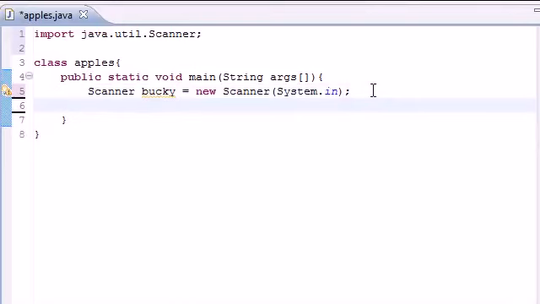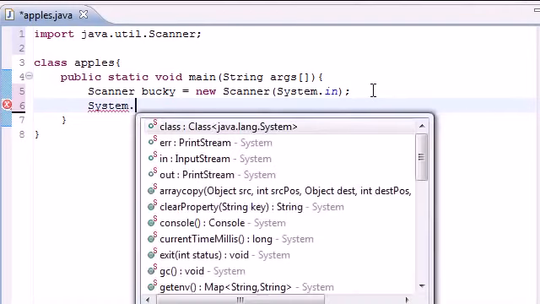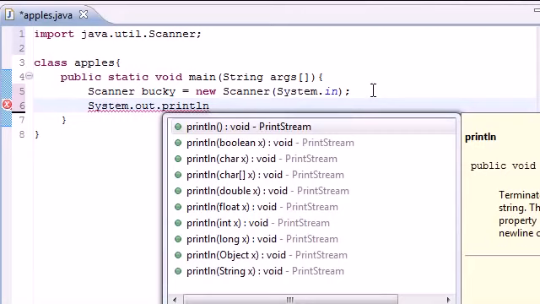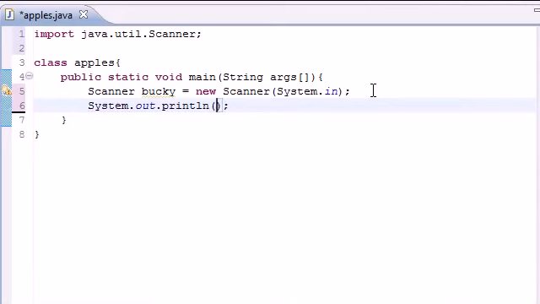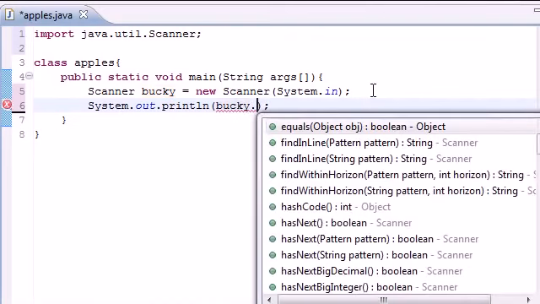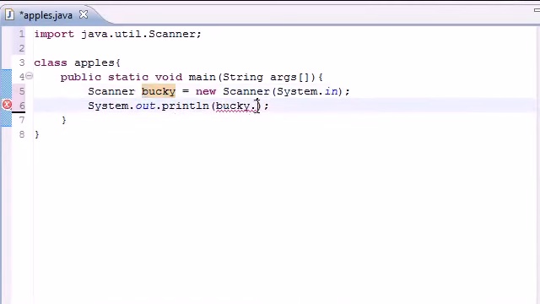Now we have input, whatever that's going to be from the keyboard, and it's going to be stored in our Bucky variable. What we want to do now is just print it out on the screen. You remember from the last tutorial how to do that: System.out.println, and in your parentheses, pay attention, the first thing you need to type is the name of your variable, whatever you made up here. Again, you don't have to write Bucky, you can write anything you want. Now type Bucky, period, nextLine. This is going to allow you to pause and wait until you get input from here.